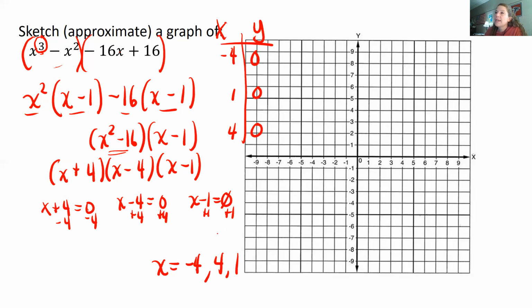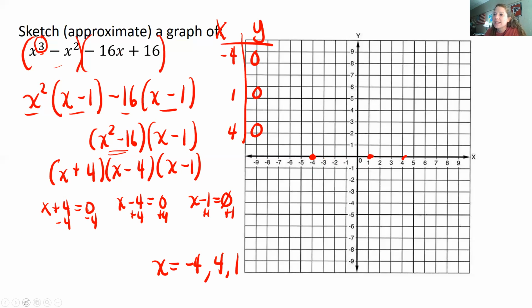All right. So those are our 3 x-intercepts. So let's go ahead and graph those. 1, 0, and positive 4, 0. No, that should not be. One, 2, 3, 4. Okay, I'm sorry, guys. I was thinking they should be the equal distance apart, but I was thinking of a quadratic, and these are cubic functions.